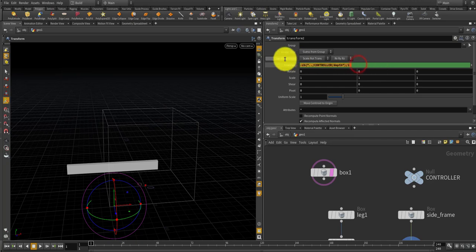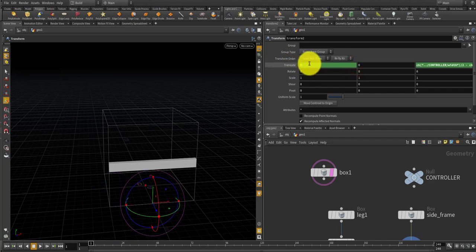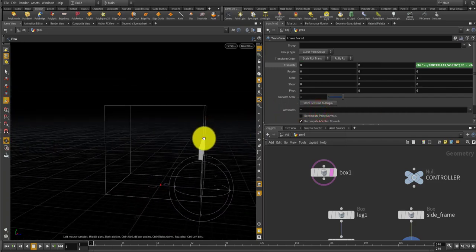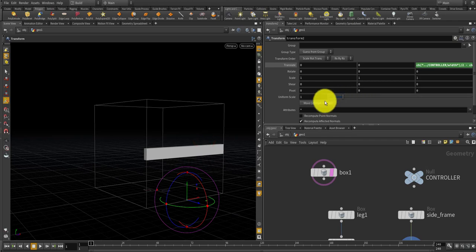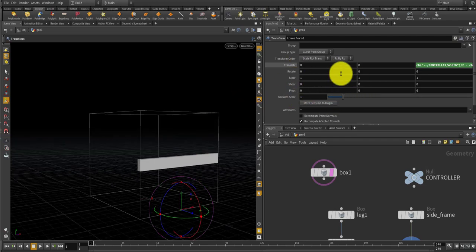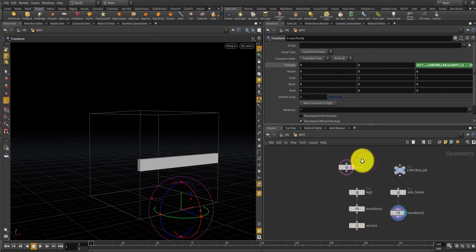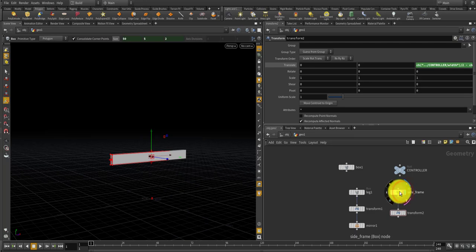I don't need to move to the X direction, I guess. And I need to move upward. Just this. I have to center this.